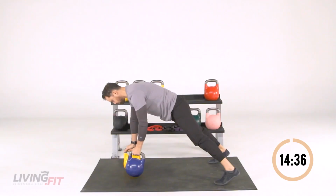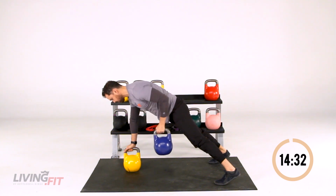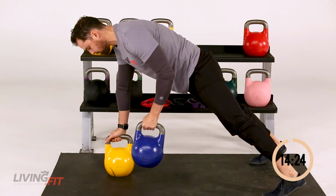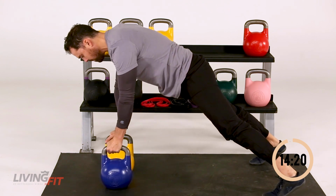Good job. Again, if you're starting to feel too much pressure on that other wrist, then use a different support. You can use your knee in a lunge position. Make it work for you. Push yourself, challenge yourself. In this case, pull, but you get what I'm saying. So close, 3 seconds. You're almost there, and time.